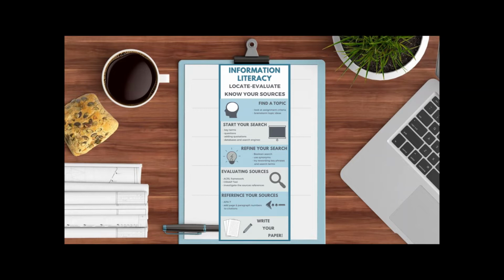Here is one tool we created that can be used as a visual reminder for students and the educators that guide them. The first 4 sections summarize the content that we will review in this information literacy lesson plan focused on locating and evaluating sources. It can be printed and posted in your classroom or used as a handout for students to keep as a quick reference guide for important steps to follow when researching information for a paper or project. Visit the link in the description to access the infographic.